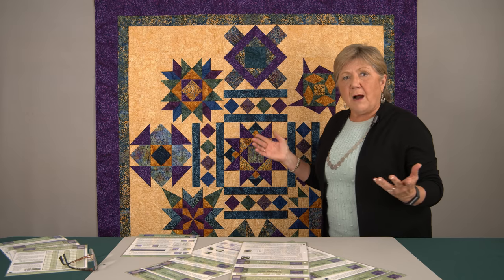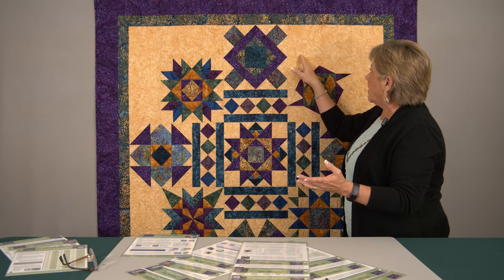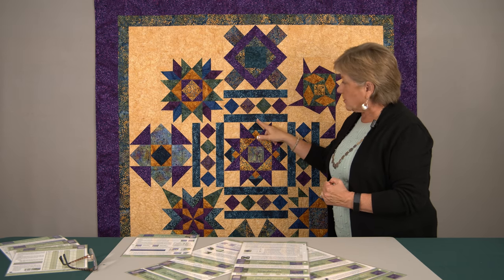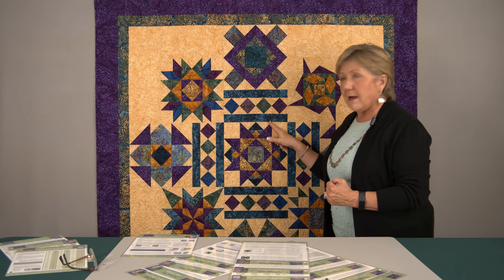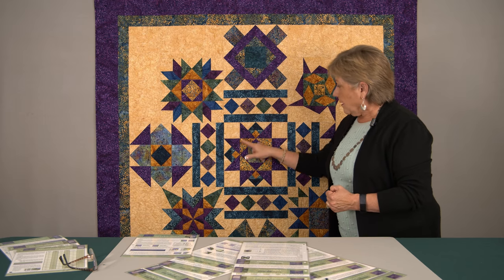Adding these technique sheets to your library is going to help you expand and broaden the use of your tools to create additional units that you can easily team up with some familiar units. In this quilt behind me, we have a number of our technique sheets represented. We have a sidekick unit here. We have a high-low unit represented here. This is what we call a shaded four patch, and that shaded four patch is inside of a bird of paradise unit. And in the middle here, we have our economy block from our stack square technique sheet.